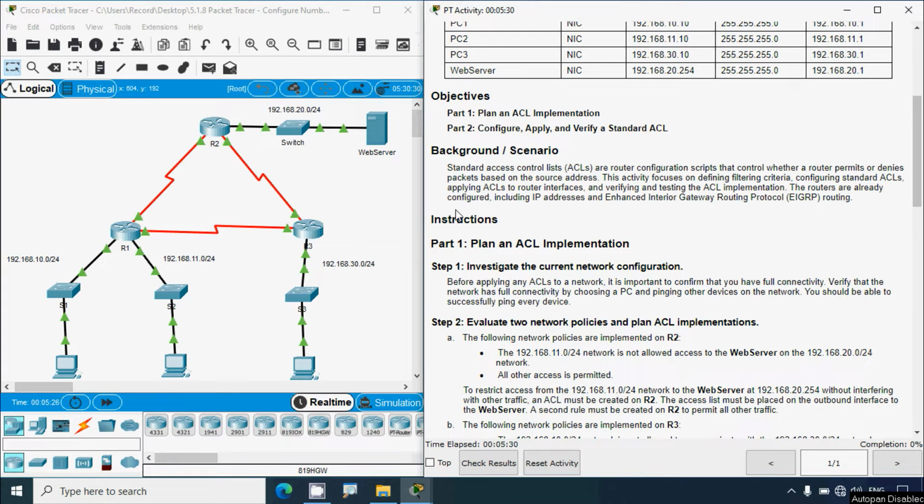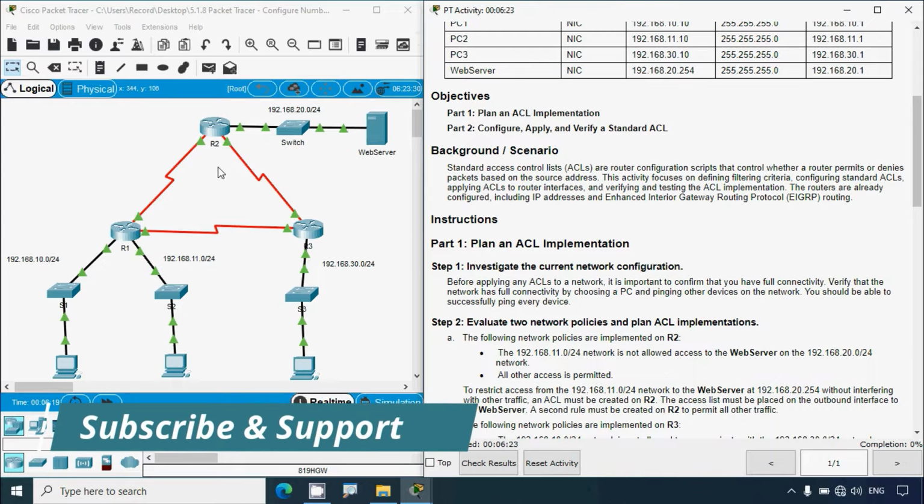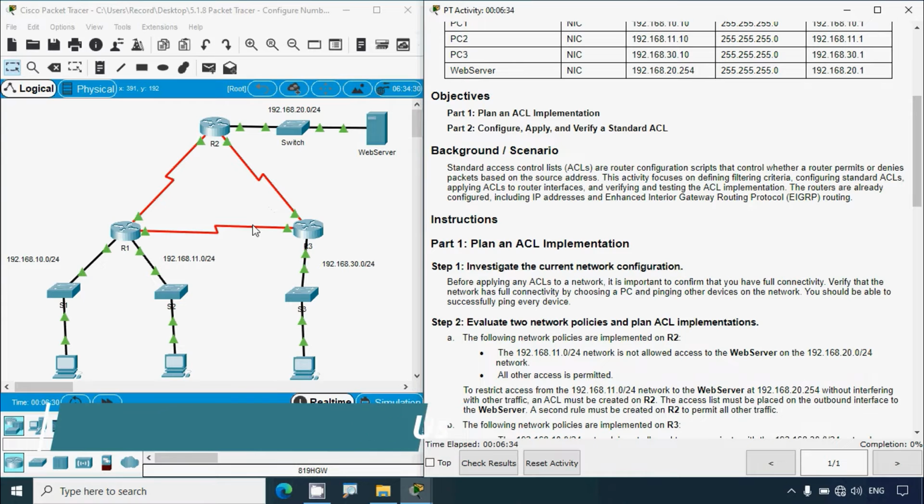The routers are already configured, including IP addresses and Enhanced Interior Gateway Routing Protocol, that is EIGRP routing. They fully configured this topology with IP addresses and also EIGRP. So here we are going to plan and implement access control lists.